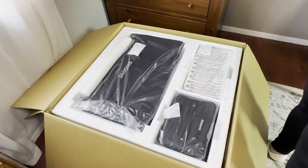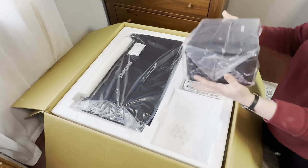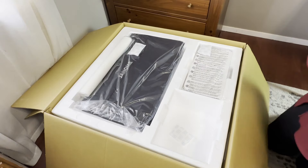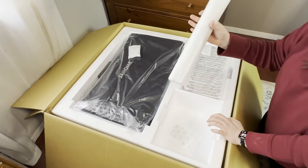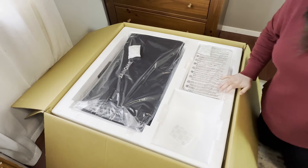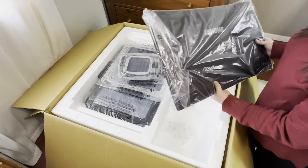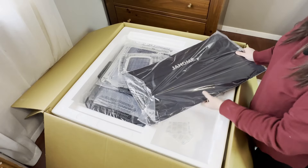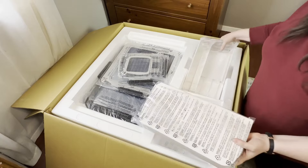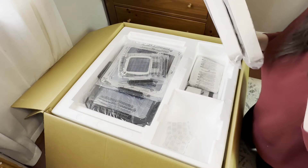Here's what we've got in the box with the embroidery unit. This is your case for all your feet and accessories — I love that Janome includes this case, it's phenomenal. This is a sample pack of stabilizers, and inside there is a bottom weight bobbin thread, Janome brand. This is the dust cover for the machine. The dust cover covers the main unit; it isn't so large that it covers the embroidery unit. These are extra large covers for the storage boxes that attach to the embroidery unit — we'll talk more about those in a minute.